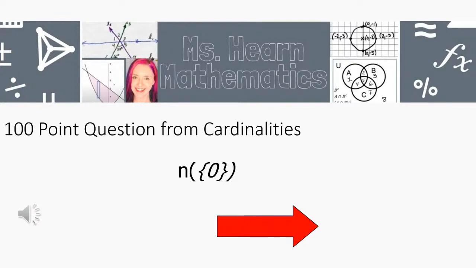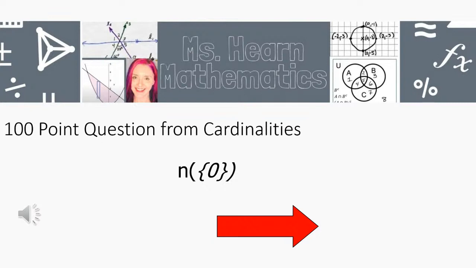Oh, good try, guys. But it's not 0. I'm going to give you both another chance. Remember, what does that N represent? What is it asking you to find? I know we haven't looked at this in a while. You're probably all thinking about logic now, but it's asking you to find what?